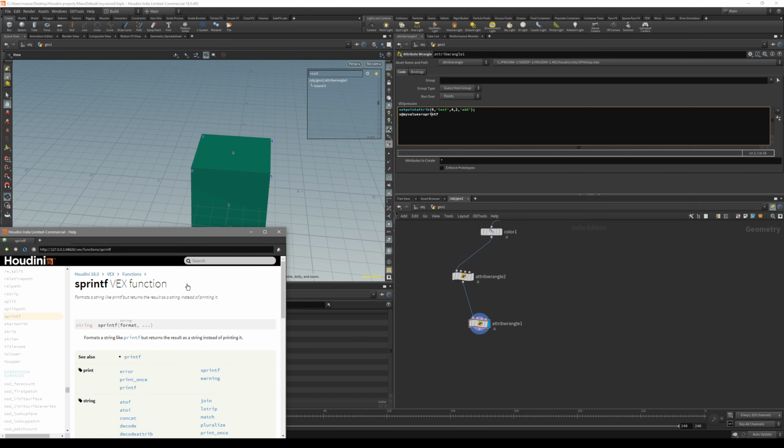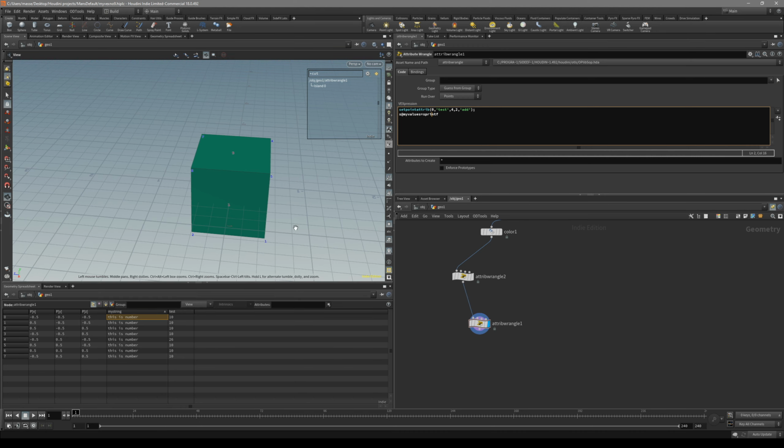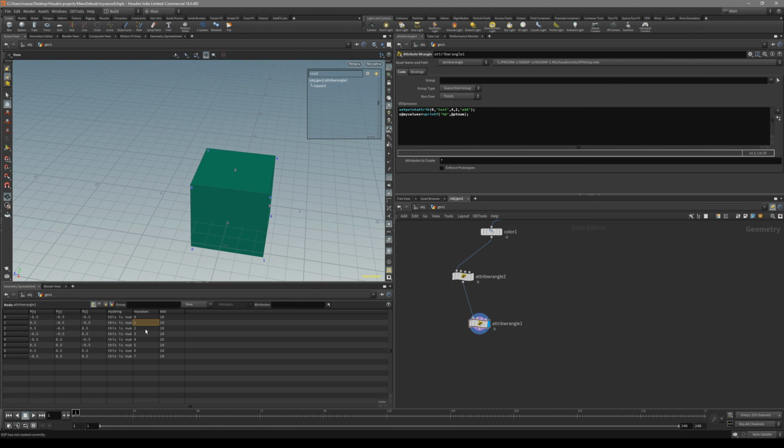If you remember, in a previous video we used it. It's basically the same thing as print, only it's going to print it out as an attribute, as a string attribute. And then the formatting, which for now is only the percent sign and d, and after the quotes we have to write what we want to write inside. So we want to write inside @ptnum, like that. And now if you take a look, we have a string value that holds our point numbers, like that.